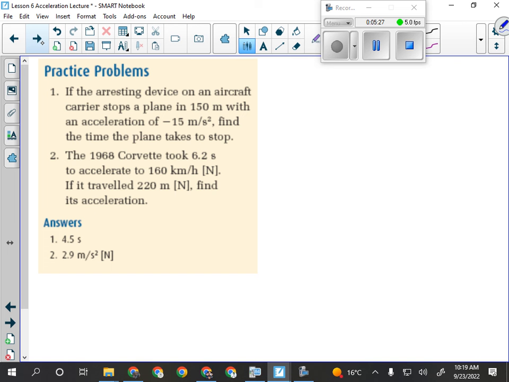In number 1, you're being asked to calculate time, but it does involve something that comes to a stop. So VF is? Watch out for the kilometers per hour in number 2. I know we talked a little bit about Top Gun Maverick yesterday, but this is another Top Gun Maverick kind of question, where you've got a plane coming to rest on an aircraft carrier.